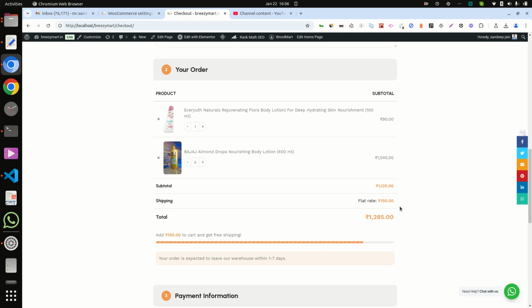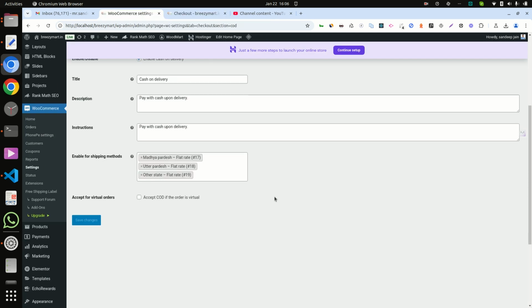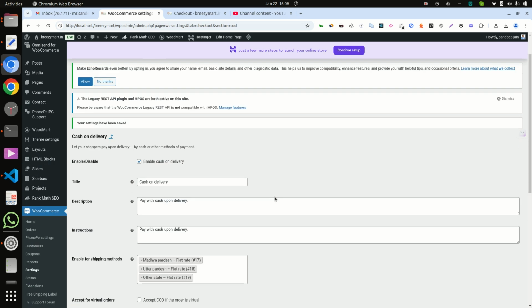So by this method, you can add multiple flat rates which you want to add. That means if the delivery method gives options for many states, like for Delhi, etc., and it is 150, then you can add multiple flat rates dynamically via this method. I think you got the concept, and thanks for watching.